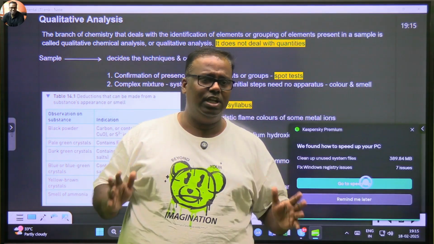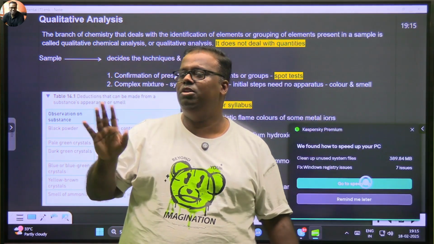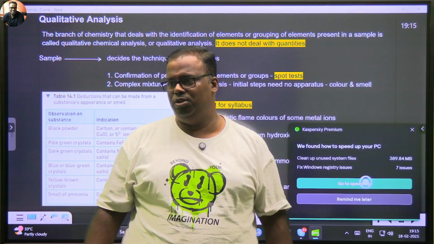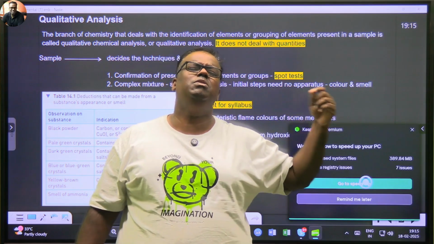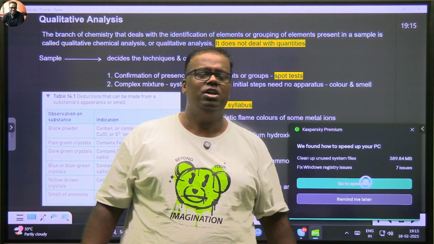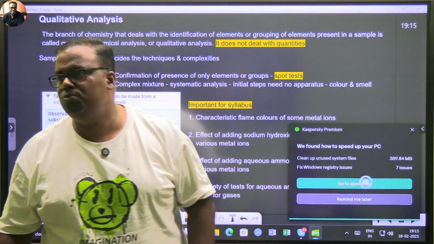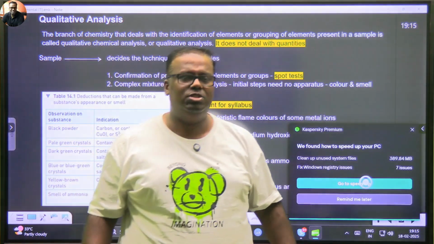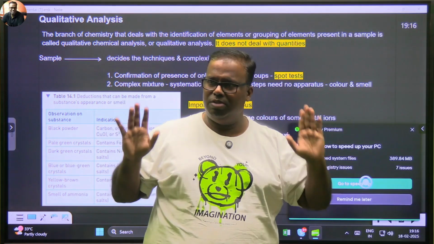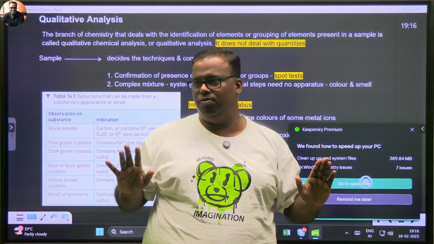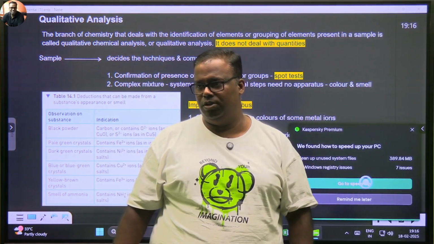As students of grade 9 and grade 10 in IGCSE, this part is something that they will not much concentrate on for your syllabus. I don't think they will be asking you any question on this. Maybe one question, they may say that Stella started to heat the salt and it gave fumes with the smell of ammonia, which makes you understand that it is ammonium. Other than that, this part, though we have a chart, is not so significant. What is significant to you, we will discuss. There will be 5 charts which will be significant for us, right?